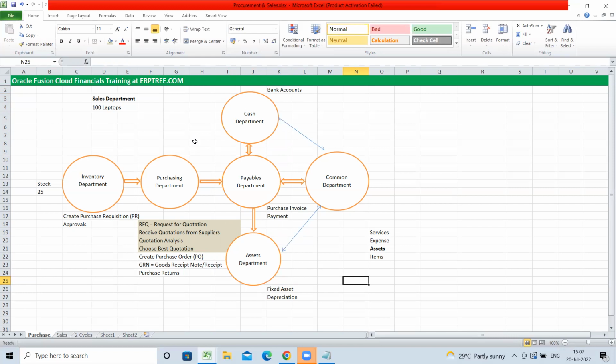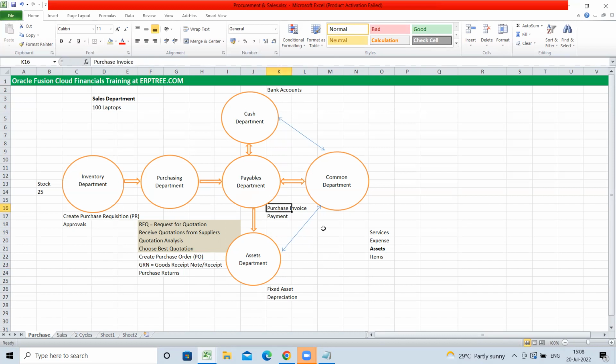We should be aware of the full cycle, how the business takes place across the departments. That's very important. Our primary focus would be on SCM, but along with SCM, you have to understand these finance related departments and what activities they do. If you create a GRN, what is the next step? Tomorrow when you are working on SCM, the payables finance team may say, I'm not able to create the purchase invoice based on the GRN. Then you should be able to help the payables department team.